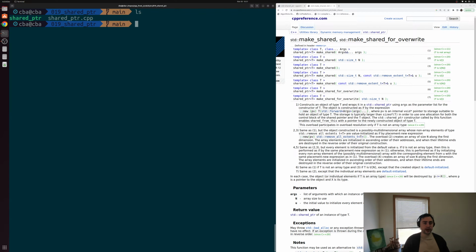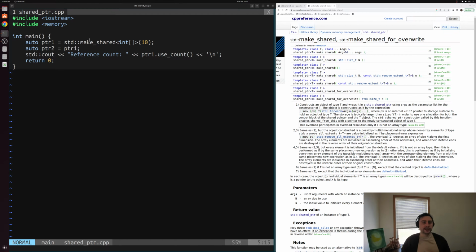And you can see it compiles just fine with this very modern compiler. And when we run it, we see this reference count of 2. So we were able to completely get rid of that new expression. And just like with make_unique, we were able to use make_shared to get access to a dynamically allocated array of integers through a shared pointer. And again, we're making copies of that shared pointer, so we can pass those around as well.